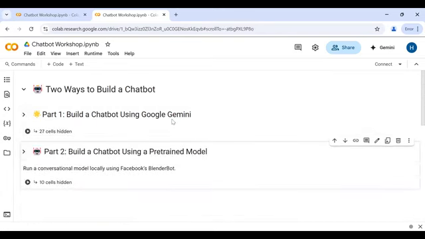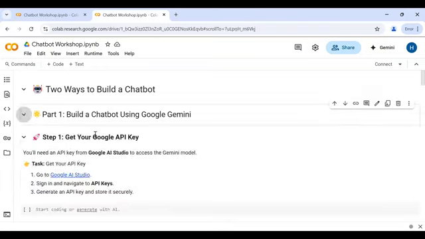Part one is building your chatbot with Google Gemini, and part two is using a pre-trained model where you're genuinely dealing with the actual model from Hugging Face directly, and that's how a lot of models are fine-tuned and trained further. But this first part is if you want to build a custom chatbot for yourself, for a website or a business that you lead.